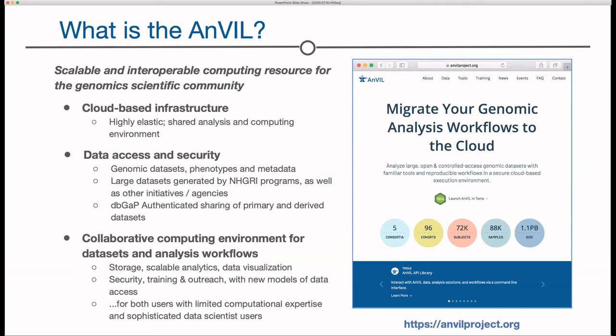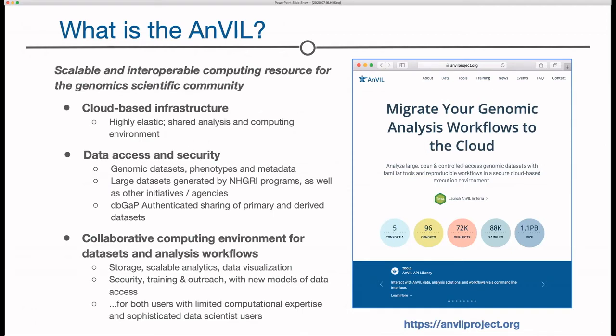It's cloud-based, so it basically has infinite scaling. We provide security so that you can do analysis over protected data sets. If you've ever worked with dbGaP data, you know what a hassle it is to get all those credentials and security privileges in place. Well, we've taken care of that all for you. And most importantly, it's a collaborative environment where lots of people can work together on different systems and tools and share results in a very efficient way.